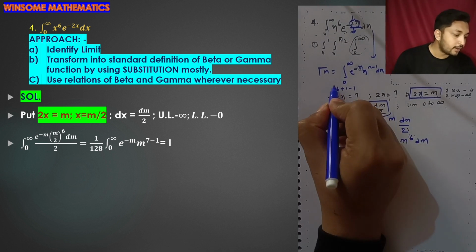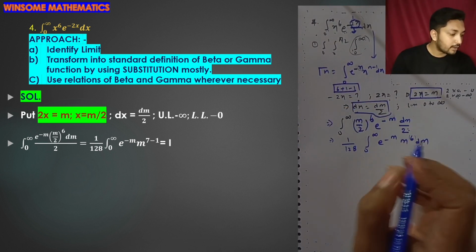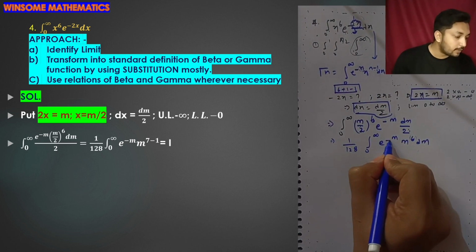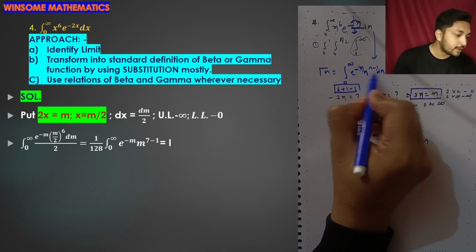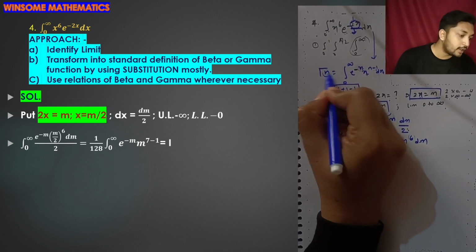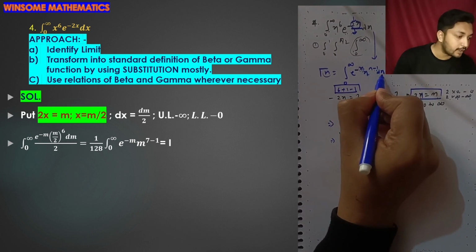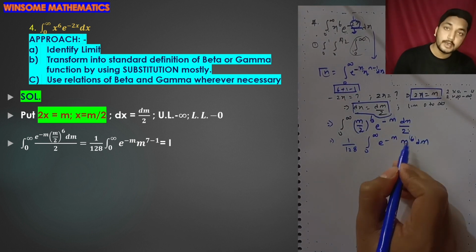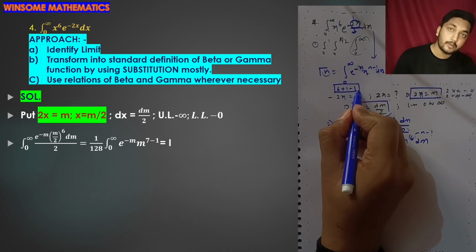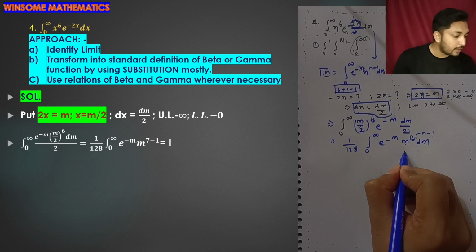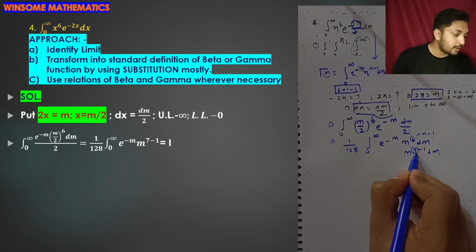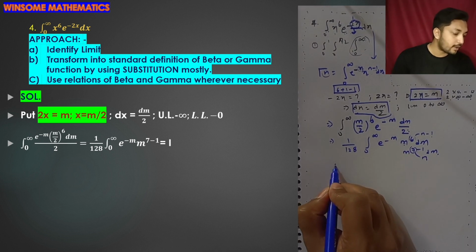And I already told you how to convert this power into the form n minus 1. Whether it is e to the power minus m m dm, or x x dx, or t t dt, no problem, because this n only depends on the power of the variable of integration. Here the variable is x, here the variable is m. So we will transform it into n minus 1. How will we do it? Simple: 6 plus 1 minus 1. So we can write m to the power 7 minus 1 dm, no problem. And n is 7. So this is gamma 7.